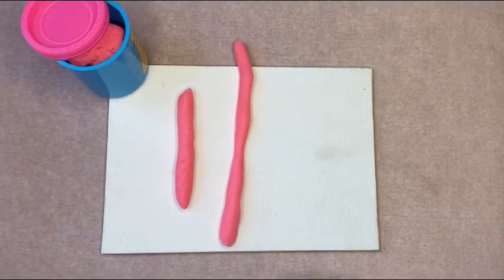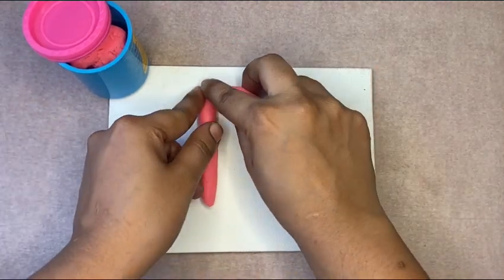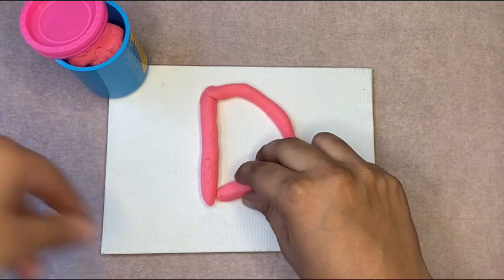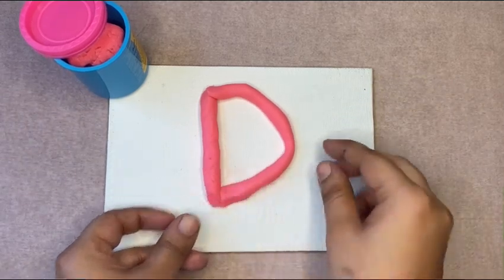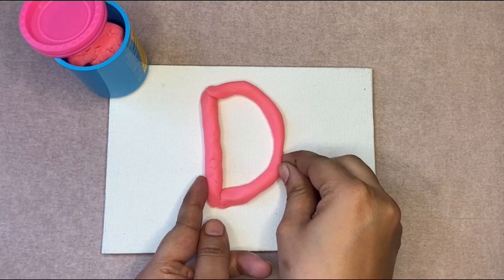So the first one is shorter and the second one is longer. Now take the longer standing line and attach it to the shorter standing line. Now you will get the alphabetical letter D. I hope you guys learned it.